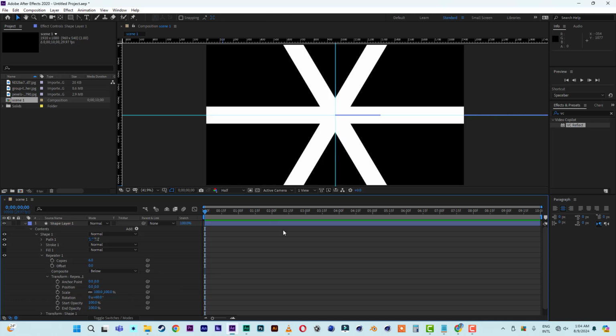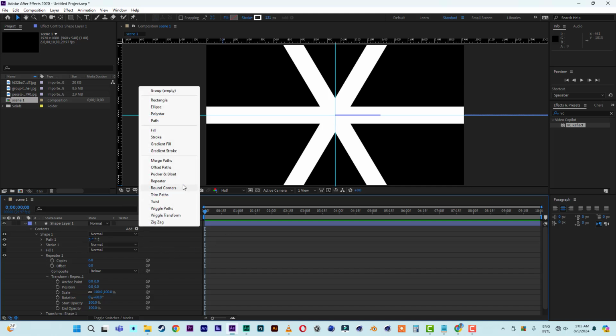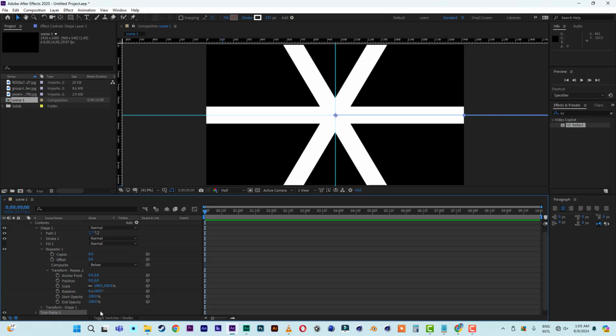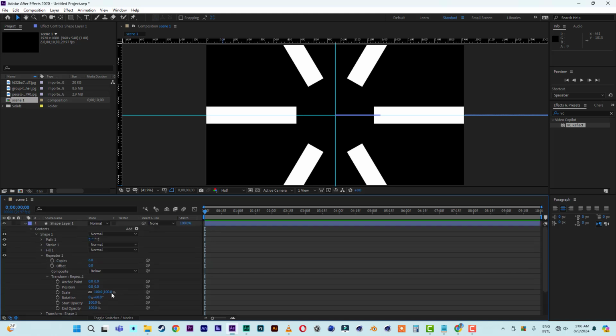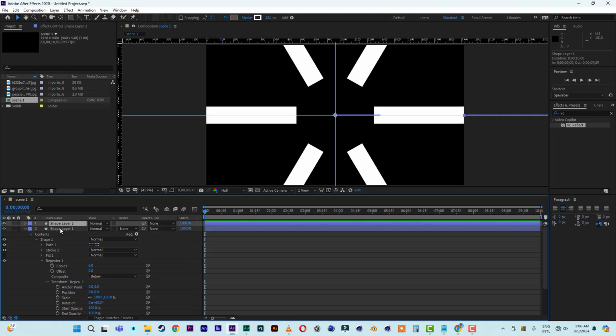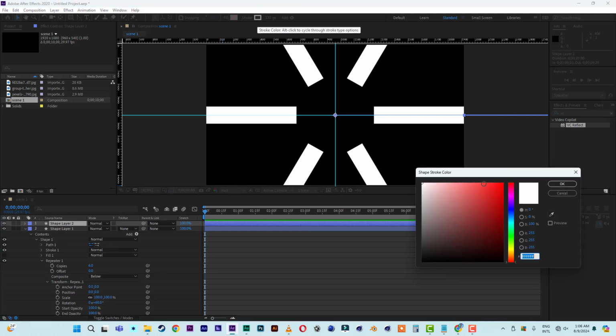So you see that because we used the line to measure, everything is in the middle there. From there, come to add, then select trim paths. Inside trim paths, we will go something like 12 to reveal the middle. I think 12 is not enough, so let me go something like 15. Okay, so 15 is okay. So let's duplicate this layer, Control D to duplicate. Then the duplicated one, let's change the color to red.